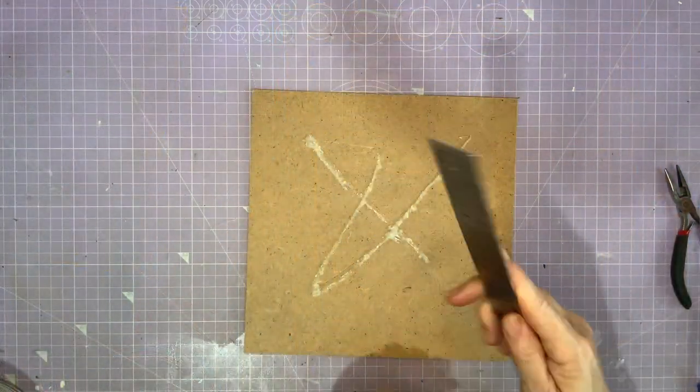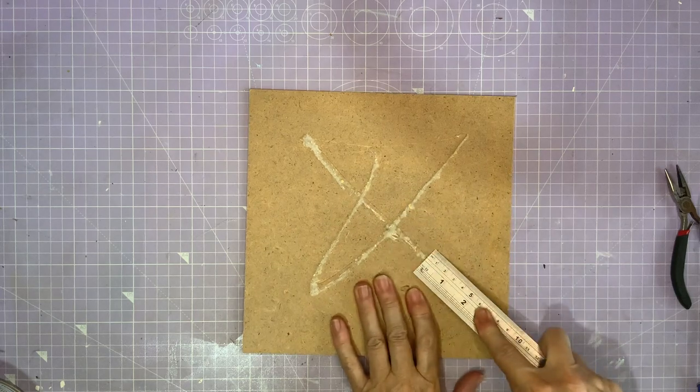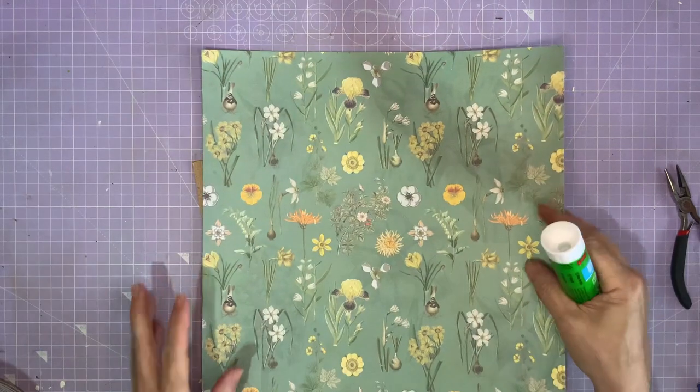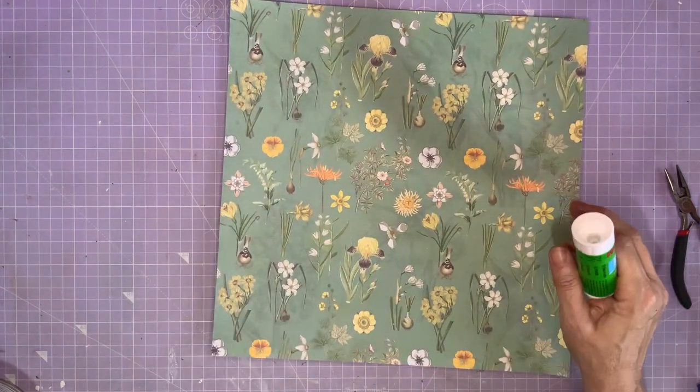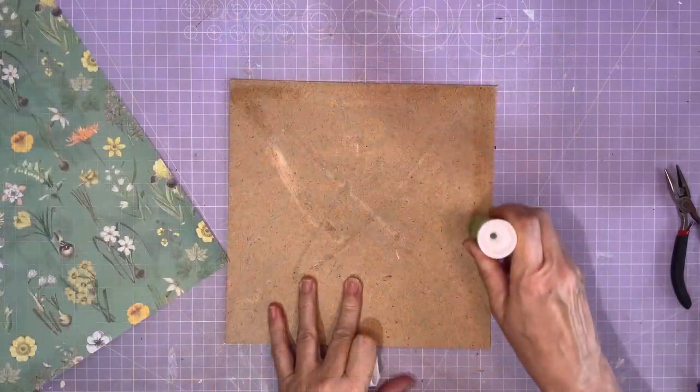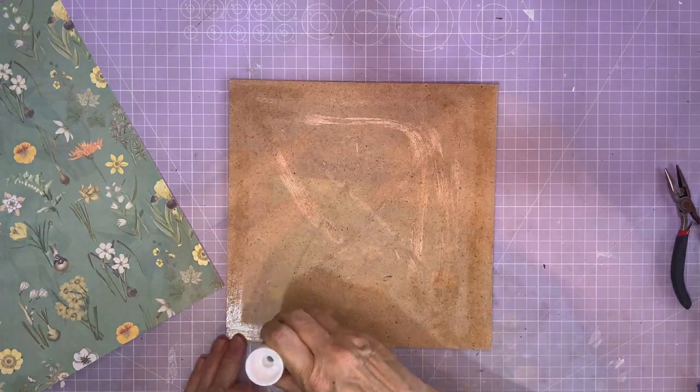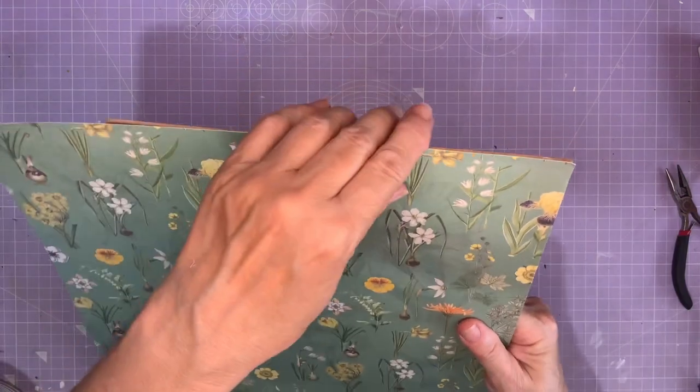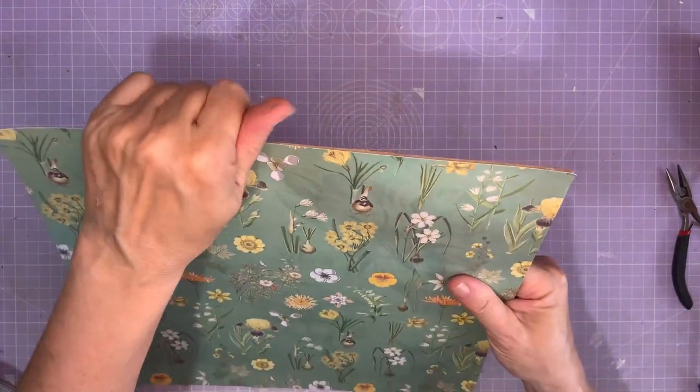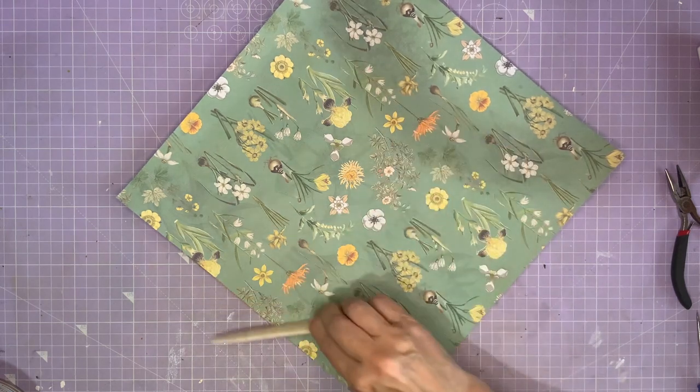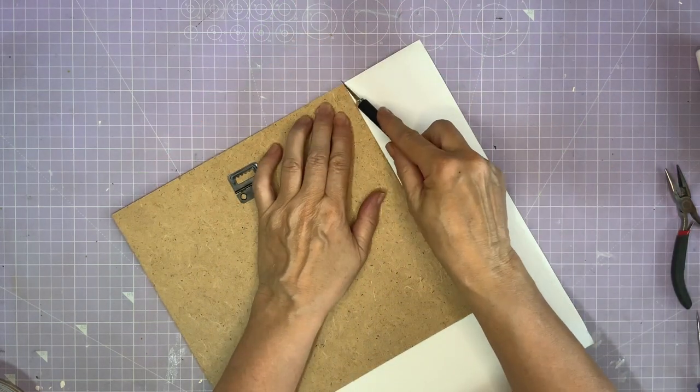I'm going to use my multi-tool which is actually my ruler and scrape off some of this hot glue residue on the back. I'm going to cover the back with this. I think it's a gorgeous paper. But I need to stick it on with something and I'm going to use a scotch glue stick. I'm going to match this along two edges.